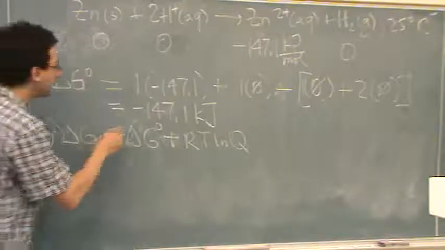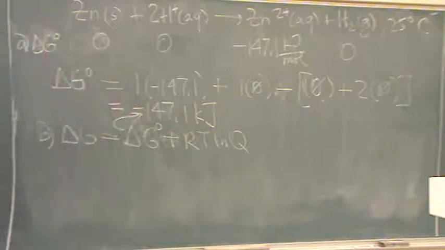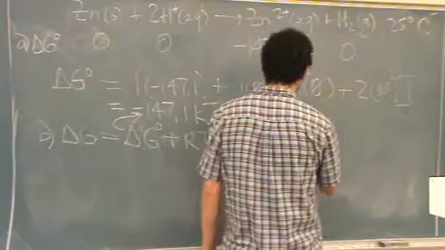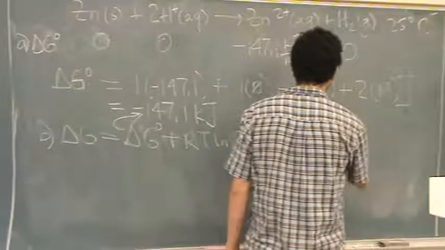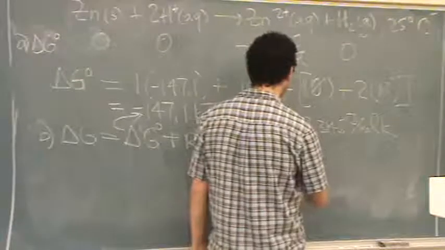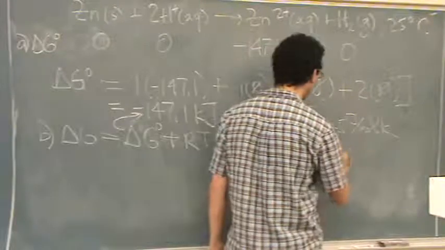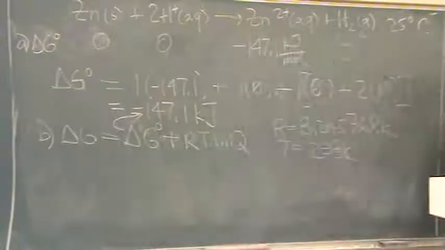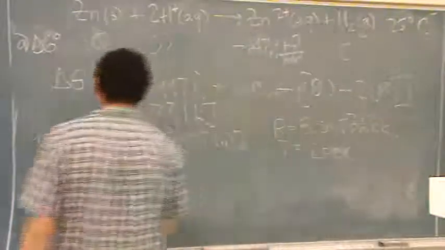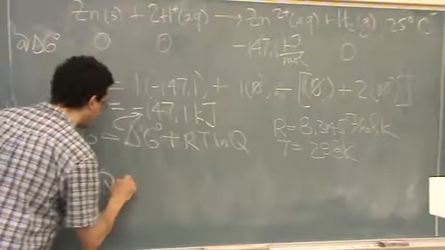We already have delta G standard. It's that number right there. So part A was delta G standard. If you didn't get part A, you are in big trouble on this question. R is a constant, 8.3145 joules per mole Kelvin. T is given, it's 25C or 298K. Temperature has to be in Kelvin. R, you've got to use the one with the joules. Q is the only thing left over.